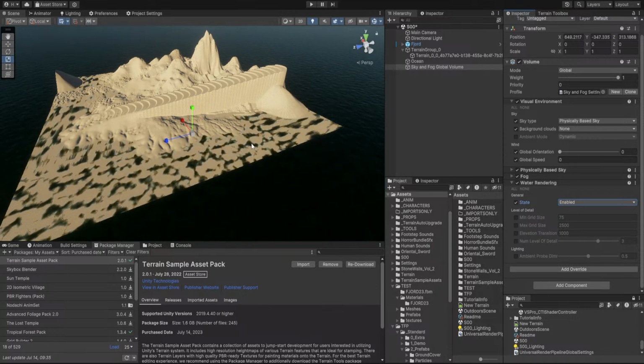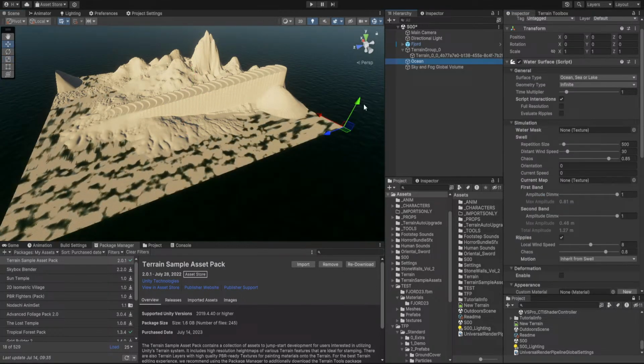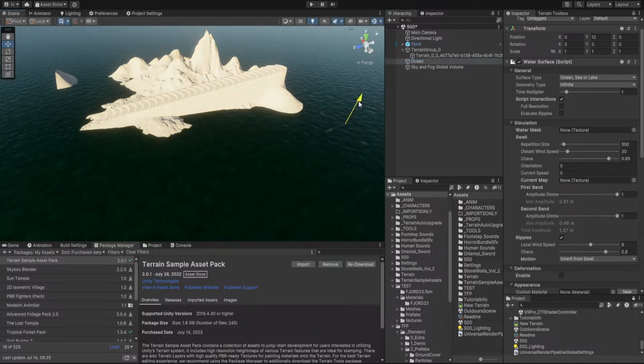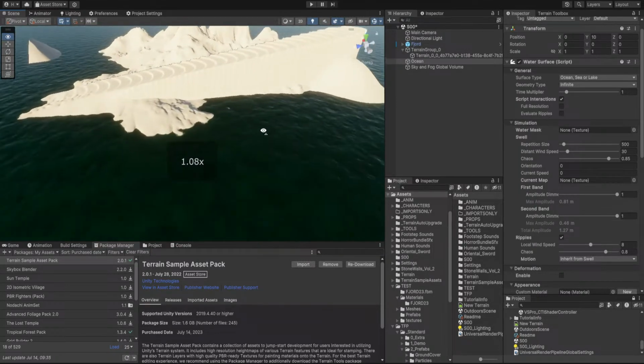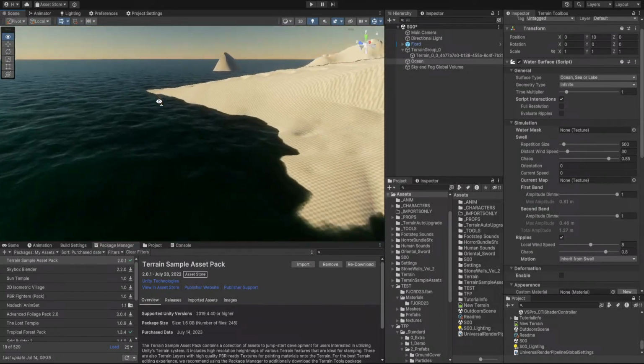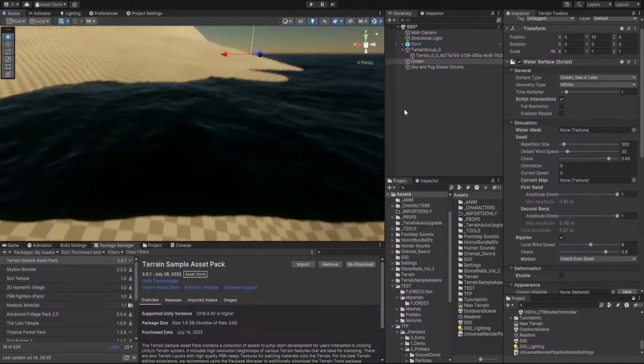So I learned how to do this the other day. Making an ocean. It's pretty cool.